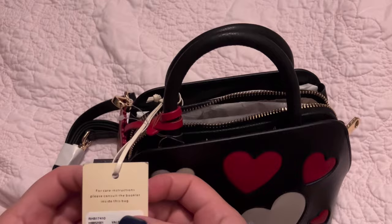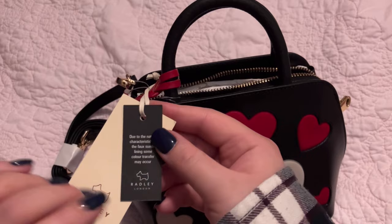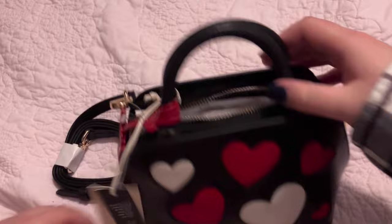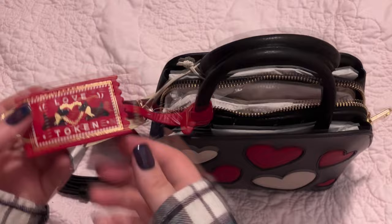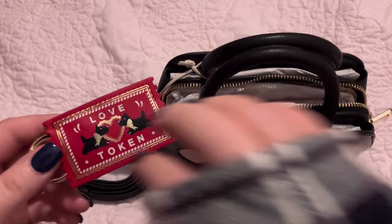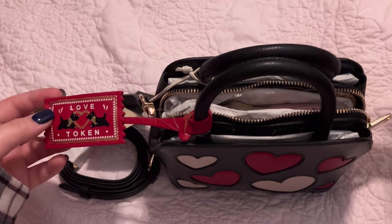How cute. Little Scottish — I think it's a Scottish terrier. It looks like a little ticket. I'm a sucker. I thought this bag was really whimsical and it's really cute, so I got it. It's like a little satchel kind of thing. It says Radley London on there, and then there's another little Scotty dog. How cute.